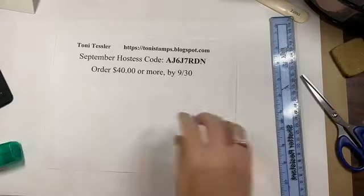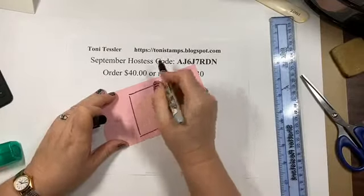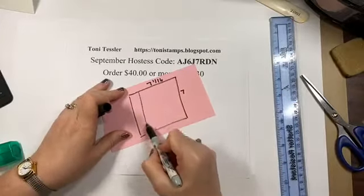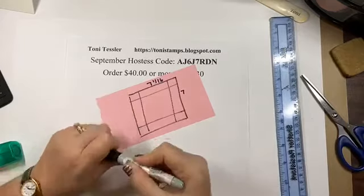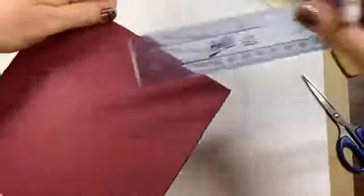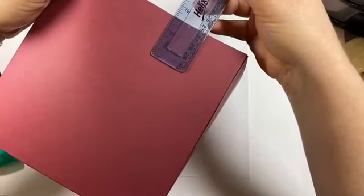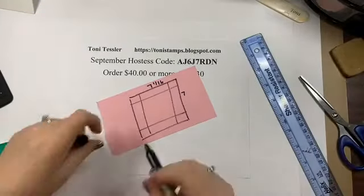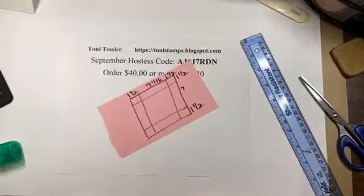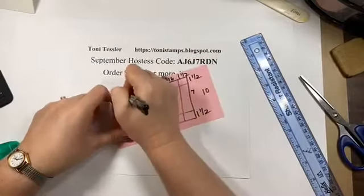Get a different piece of paper. So this is going to be 7 1/16, 7. And then we have our flaps. This is going to tell me the math that I need for cutting the paper. Now I want the flaps to be, a 7-inch box is pretty big. Just a 1-inch border is not going to look good. I want at least an inch and a half. So let's go with that. So these will be 1 1/2, 1 1/2, 1 1/2, 1 1/2. And I want to add a 16th of an inch. So that's 10 1/16.